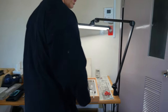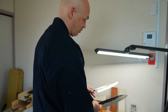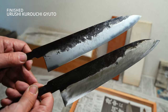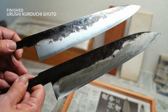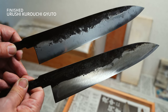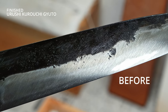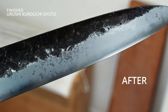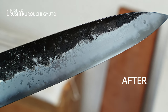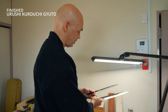You want to see something really interesting? Okay. Look at the two blades. This is obviously finished, and this is where we kind of started with. Different blade, but that's where we started. One's polished, one's rough. Yeah, I guess the main difference is that in the polished blade, the surfaces have been worked on so much, and they're so much smoother and even than the rough blade that we got.